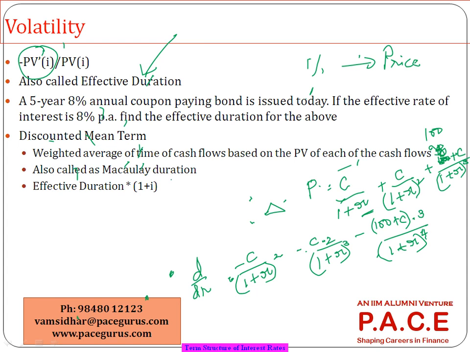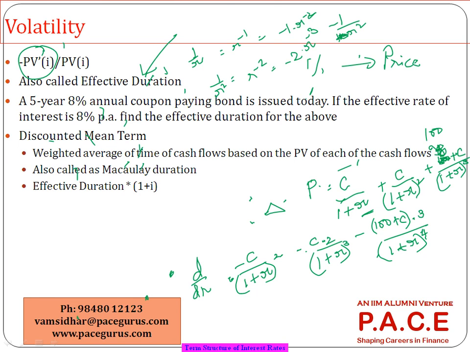because for 1 by R, the derivative is nothing but minus 1 into R to the power of minus 2, which is nothing but minus 1 by R squared. This is what I am using, the minus 1 by R squared derivative. If I want, it can be written as R to the power of minus 2, and the derivative of this will become minus 2 into R to the power of minus 3, or minus 2 by R cube. So that is the logic we are using.